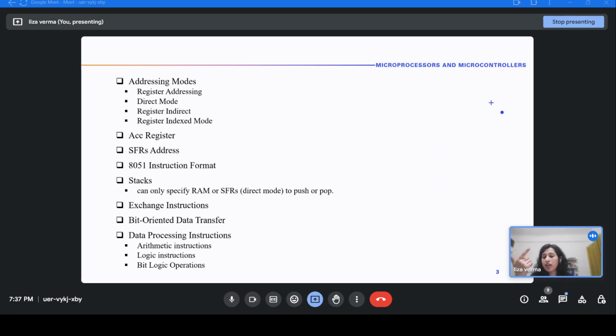Then stacks. I think this was the problem last time, and the reason I was also confused was because of 8085. When you push some value onto the stack through the stack pointer, the stack pointer will be incremented, not decremented first. Second, it's not like 8085.